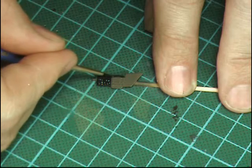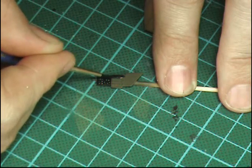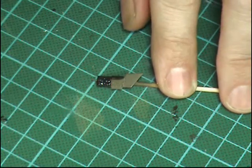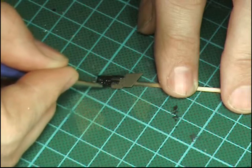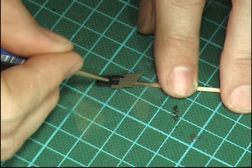Same thing, we're going to take the paint right over the top and then just let the capillary action make a neat little line across that top area. Then how far does it come down? And then it's this box area of the switches just below. So there again, we'll let the capillary action work all the way around.